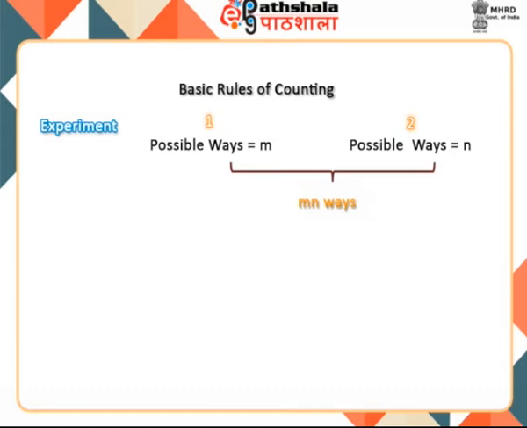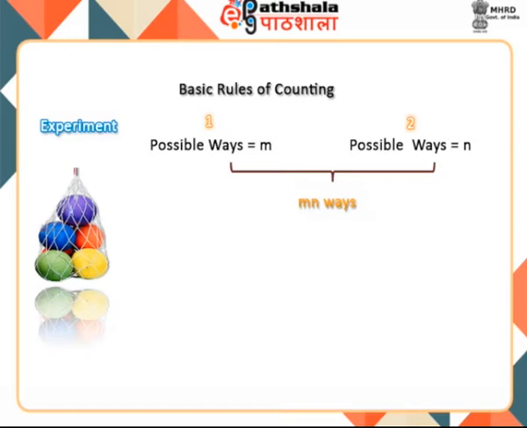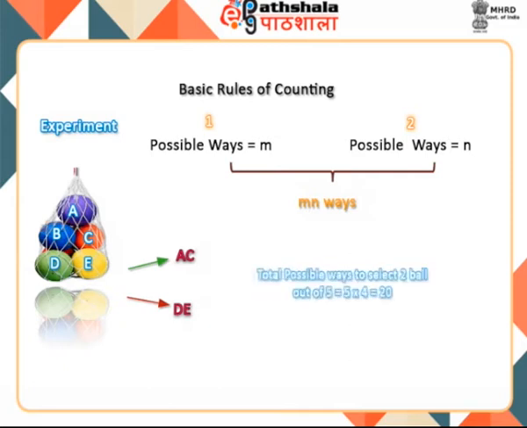Suppose two balls are selected from a bag containing 5 balls marked A, B, C, D, and E without replacement. Possible outcomes are AC, DE, and so on. Listing all the possible outcomes to find the total number of outcomes will be an inefficient exercise. The first draw has 5 possible balls to choose from, and the second draw has just 4 balls left to it. Therefore, we get 20 possible cases.